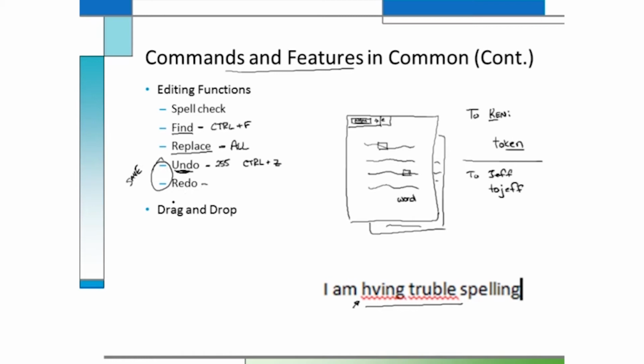Okay, drag and drop, that's another way, of course, that we have of moving data around. That's a feature we'll see on almost every application. That's where you could highlight some area of text, put your mouse over it, hit what they call a primary button, which is usually the left button with your index finger. Keep that button pressed, move the mouse down to where you want to insert that text, let go with it, and boom, then you're done. Kind of a way of doing a cut and paste, but doing it with the mouse.